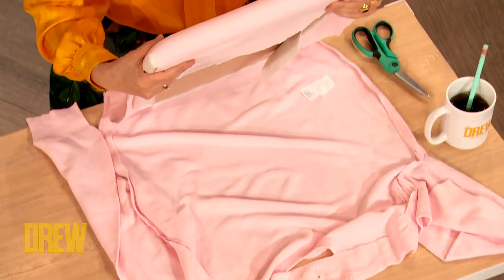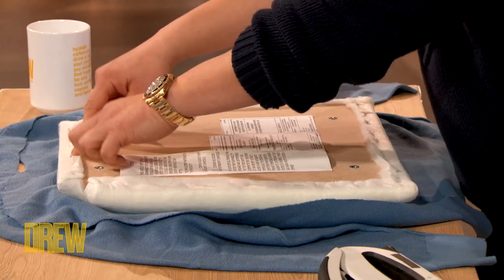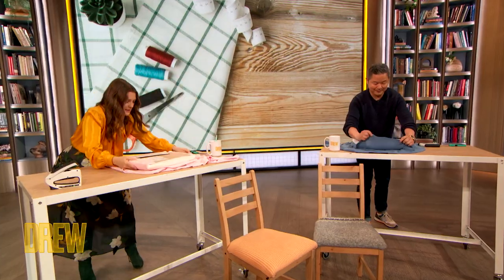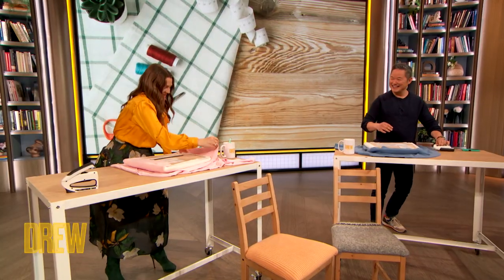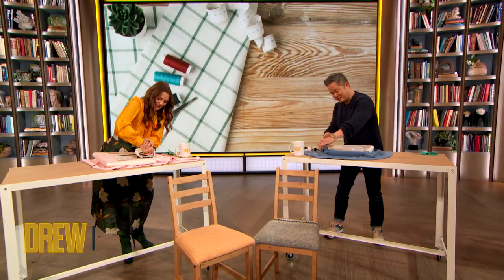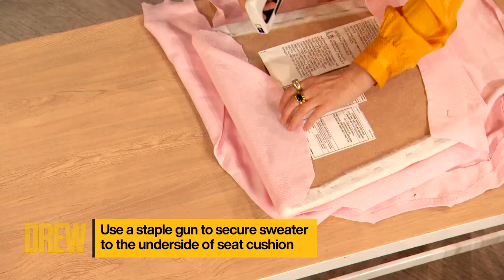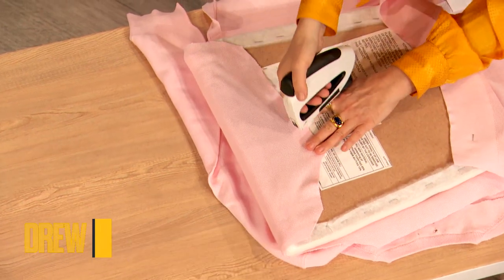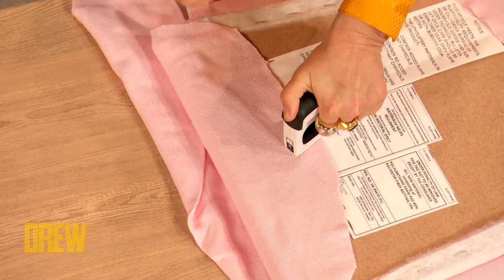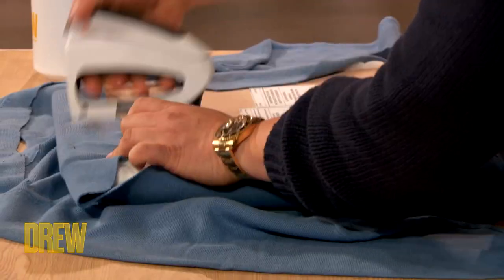So they say. And then we're gonna flip it over, just like this. What's kinda nice is that it already has existing staples in place — you can use that as a guide. And what I just do, Drew — you just staple. Go like this, one in the middle here, one in the middle here. And then you go all the way around, stretching it to make sure it's tight and taut — the same way a professional would do this. You just go around, and around, and around.